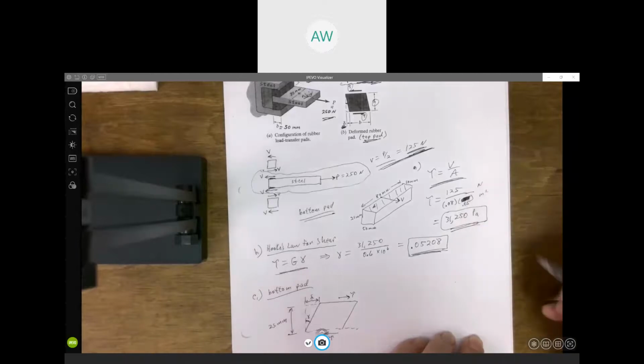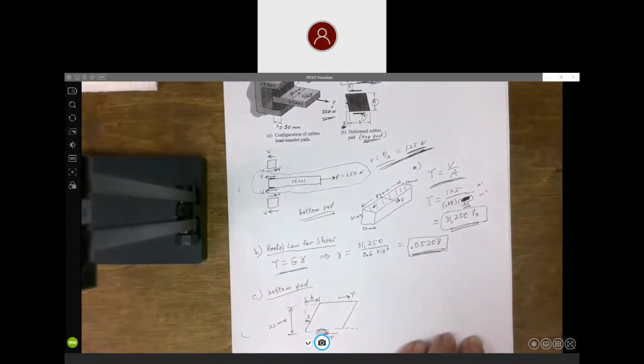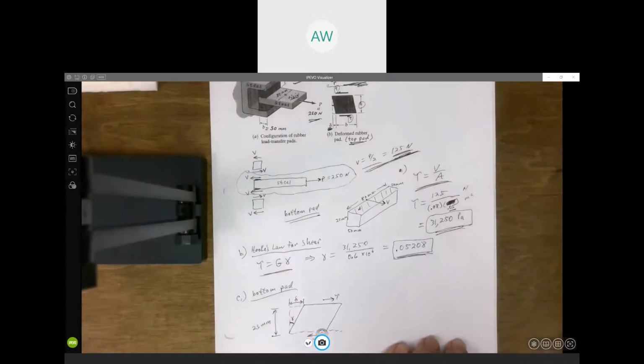0.05. Okay. So again, anytime somebody sees something like that, you've got to speak up and say something, because a lot of times when I go back I'll see it and catch it, but sometimes I don't. And so if nobody says anything, then somebody else might not notice and get confused, and they'll think, well, how do you get that? Well, because it shouldn't be that. So it should be 80 by 50. So 0.08 times 0.05 is the area, the surface area at the top of that rubber pad.